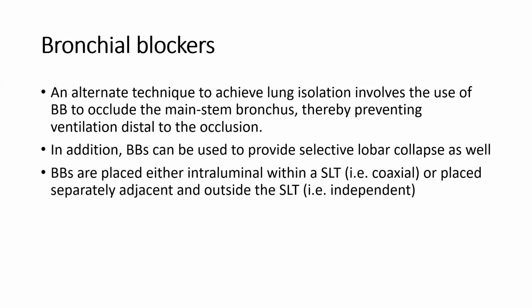Bronchial blocker is most of the time used in the pediatric age group in which they require single lung ventilation, because the double lumen tube is not so suitable for a patient below the age of 8. So in the pediatric age group between 2 to 8 years old, the bronchial blocker is the primary device to provide one lung ventilation. It can be placed either intraluminally within a single lumen tube or adjacent to the single lumen tube, meaning outside the single lumen tube.